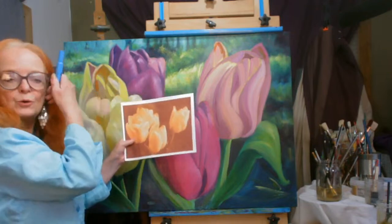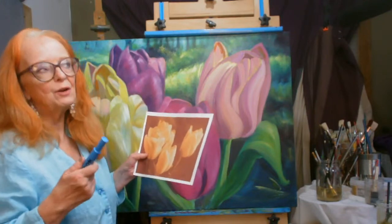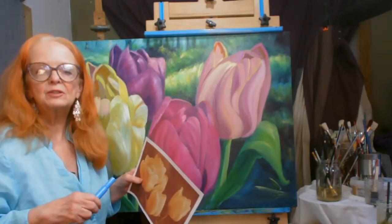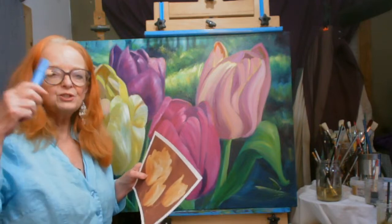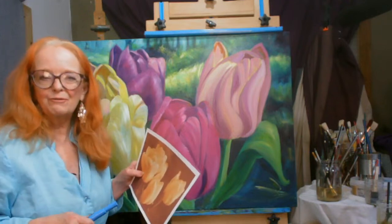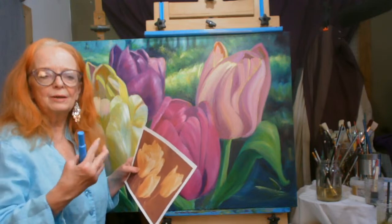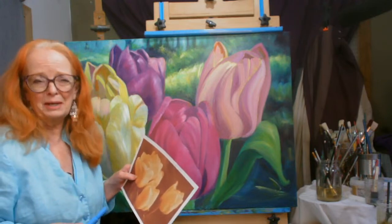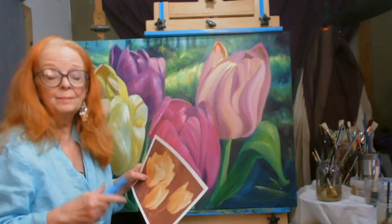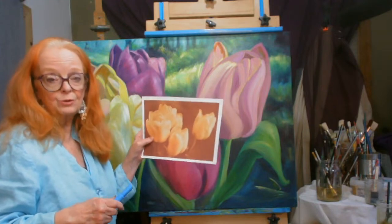What I will do is what I call detangle the scene. When you're painting a person or something that's complicated, your brain just has a hard time finding where your little bookmark left off on the picture. You know what I'm talking about? You look at the inside of a rose and you say, oh man, I can't paint that. It's got too many things in it. I don't even know where to start. So tulips are really a good subject to do this on.